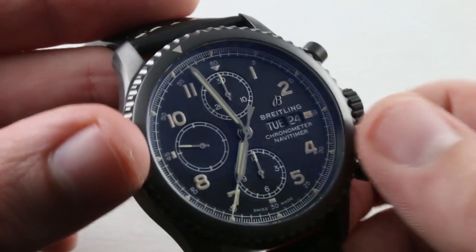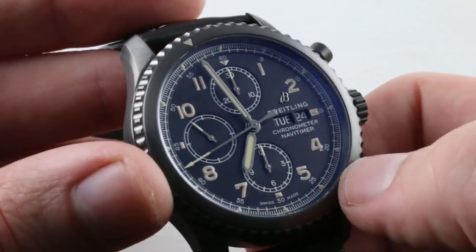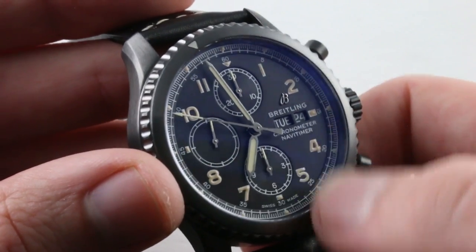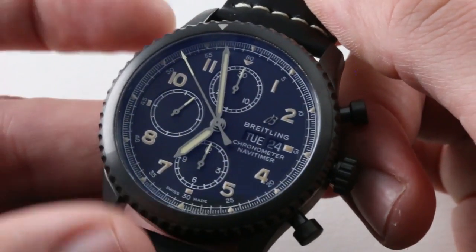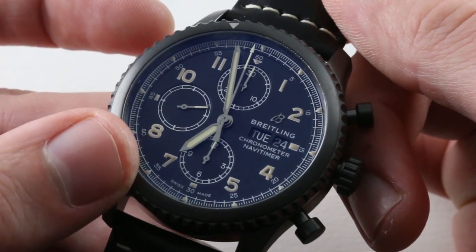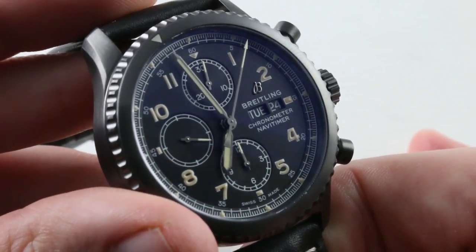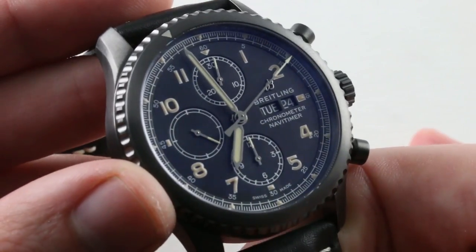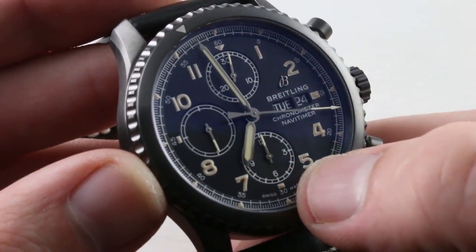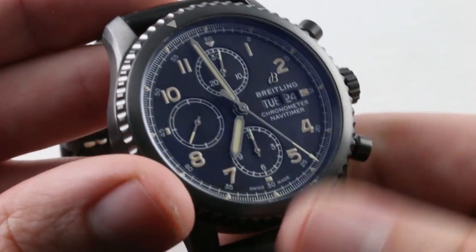The dial is high contrast. Outboard you can see there's a sort of aviator's calibration from those Breitling 1930s cockpit instruments, and all printed in almost vanilla simulated patina radium loom numerals as well as hands at center. Jaeger-LeCoultre has a similar treatment on its 2018 Polaris Memovox as well as the Polaris Automatic, and they refer to this color as vanilla — I'm going to run with that here. Not Breitling's nomenclature, but it fits. The dial is a stark matte black that contrasts rather dramatically with the metallic sunburst of the other watches in the series. It's very easy to read thanks to all-light calibration on a dark base. You can see chronograph minutes and hours favored with more precise calibration, running seconds visible at 9 o'clock. There will be a loom shot, so stay tuned.